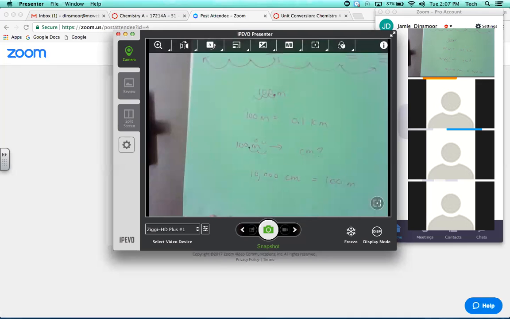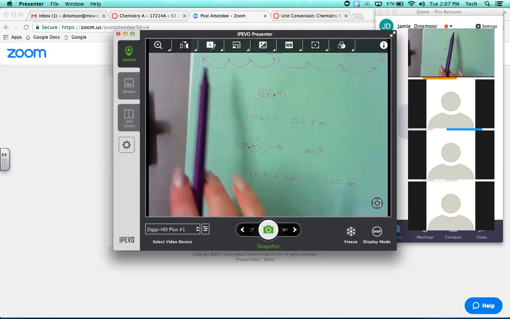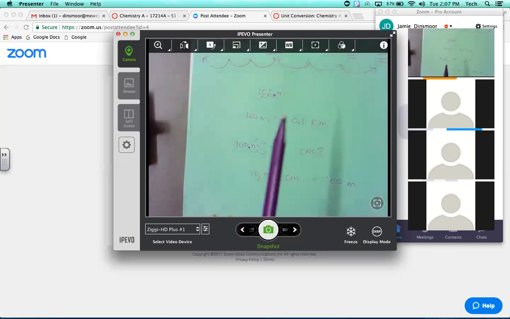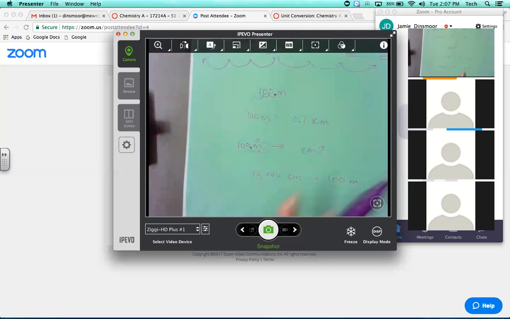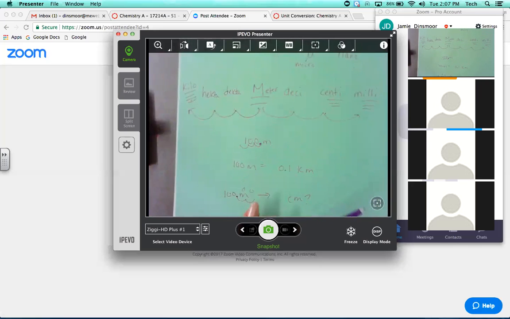So the American system doesn't work like this, right? But in the metric system, you can literally move the decimal. This is a lifesaver right here to be able to do that. You can also multiply by 10 to the negative 3 and all that other stuff that they showed in the lesson. But I find this to be way faster. Okay, so that's the first step, understanding the relationship between the metric system here, that it's all in increments of 10, right? Which is really helpful when we're doing unit conversion stuff.